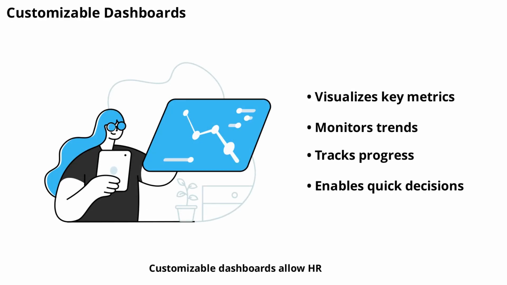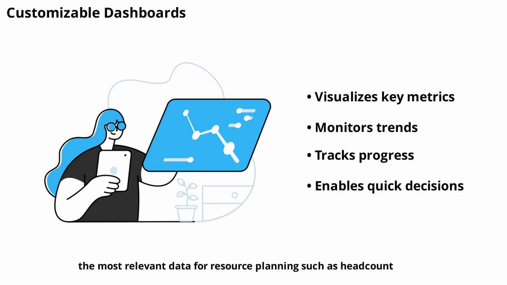Customizable dashboards allow HR professionals to visualize key metrics, monitor trends, and track progress toward goals. These dashboards can be tailored to display the most relevant data for resource planning, such as headcount, turnover rates, or skills distribution. Visual insights make it easier to spot issues and make timely adjustments.